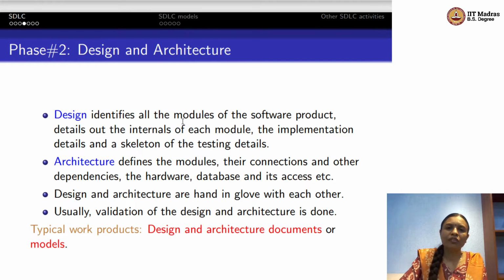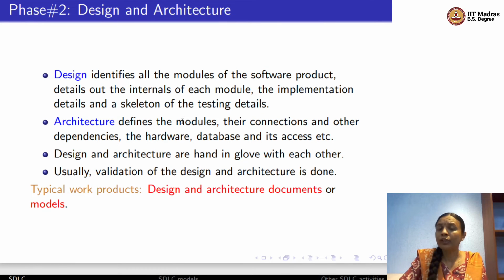What is the difference between design and architecture? Hopefully the other course will tell you, but broadly speaking, design identifies all the modules of the software product, details out the internals of the module, and tells you the high level design. Let's say you use object oriented design concepts. These are going to be my classes. This is the class inheritance hierarchy. These are the methods.